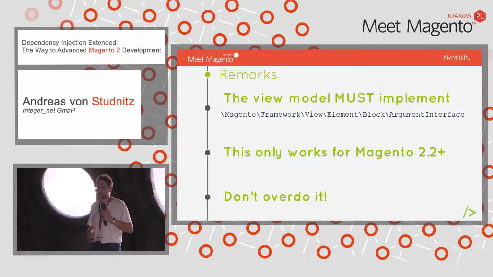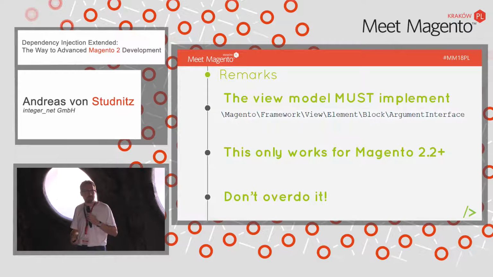Then this only works for Magento 2.2. I think parts of it already work in 2.1, but the whole syntax is only in 2.2 upwards. So if you have a project which is on 2.2 or 2.3, you can use it and you should use it. If you have a module which you are selling for 2.1 and 2.0, you cannot use it. And don't overdo it. You can easily have 2 or 3 view models in one class if they have different purposes. They can be shared between classes. Let's say one for images and one for URL handling. But if you have 7 or 8 view models, you're overdoing it. And it's time to split your PHTML file into more files and add a little structure to that.